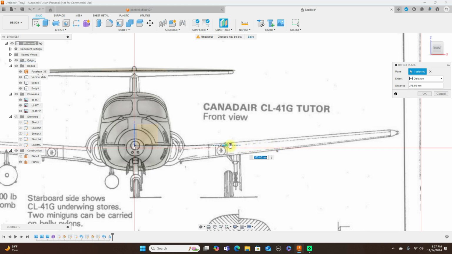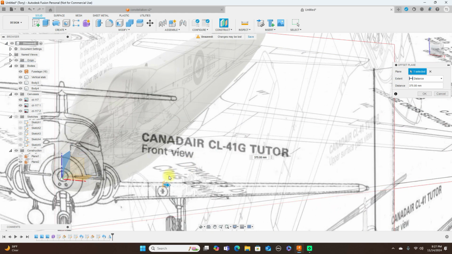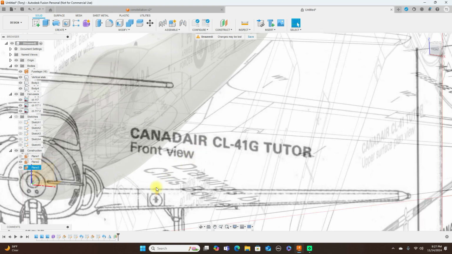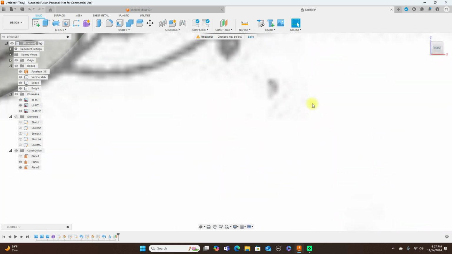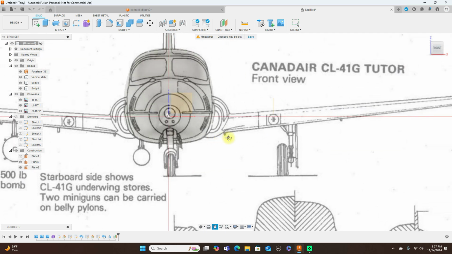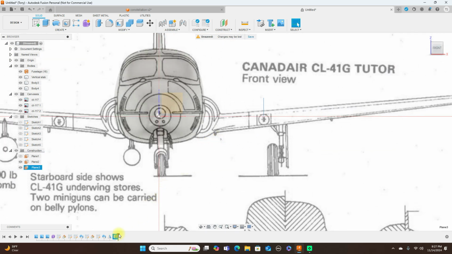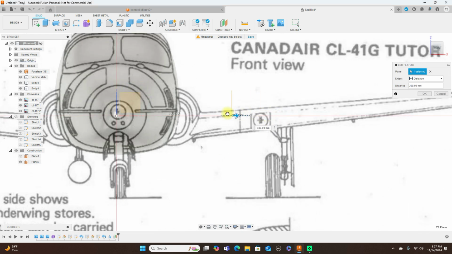Okay, it's very small. I can barely see it, but it's there. What I'm going to do is move this up. Then come back down here to Edit and move this over. Click OK.